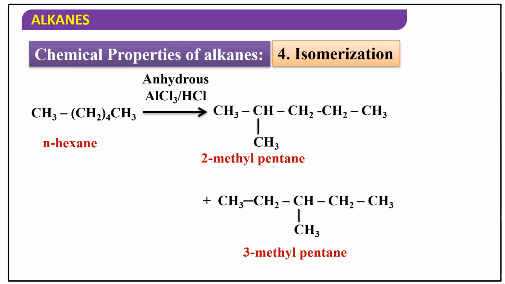For example, if I take N-hexane, when it is made to react with anhydrous aluminum chloride and HCl, we get the isomers of N-hexane, which are 2-methylpentane and 3-methylpentane. Now, when you look at the starting compound and the final products, all of them have the same molecular formula, but what are they differing in? They're differing in their structure. And specifically, how are the two products differing? Based on the position of CH3. So whether the CH3 is in the second position or in the third position is what is different. But all of them have the same molecular formula. Such compounds are isomers, and a reaction which gives isomers is called isomerization reaction.